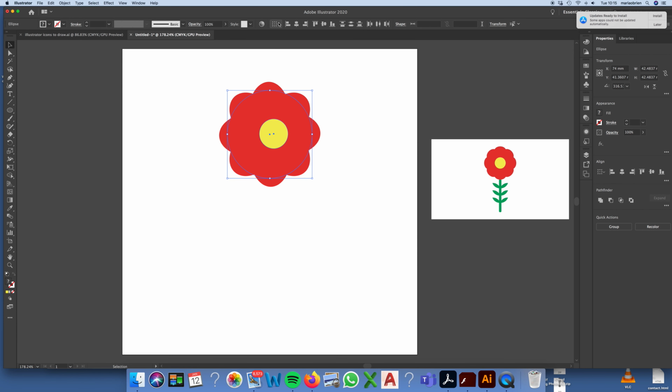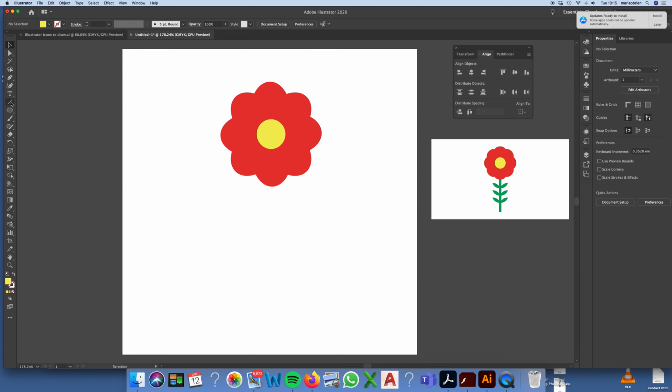Okay, so I want to align all these into place, so I've selected all of the shapes, and I have my align panel on the top of the screen. If I don't have that, I can go to Window and Align, and that will bring up the Align options here. I want to have horizontal align center, click once, and vertical align center. Now just always make sure that align to selection is selected.